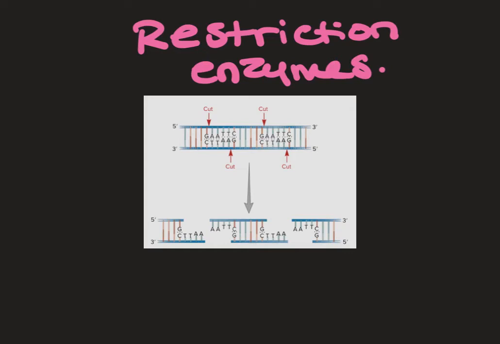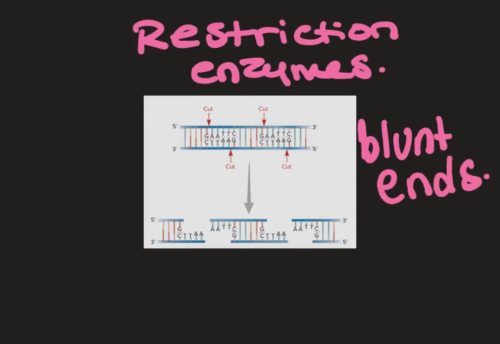Okay, the second type of cleavage associated with restriction enzymes is what are known as blunt ends. These blunt ends differ from the sticky ends in that the reaction occurs in the common structural component of DNA, which is the phosphate sugar backbone, instead of the actual bases. Therefore, the information in the DNA, that is the sequence of the nitrogenous bases, is preserved.